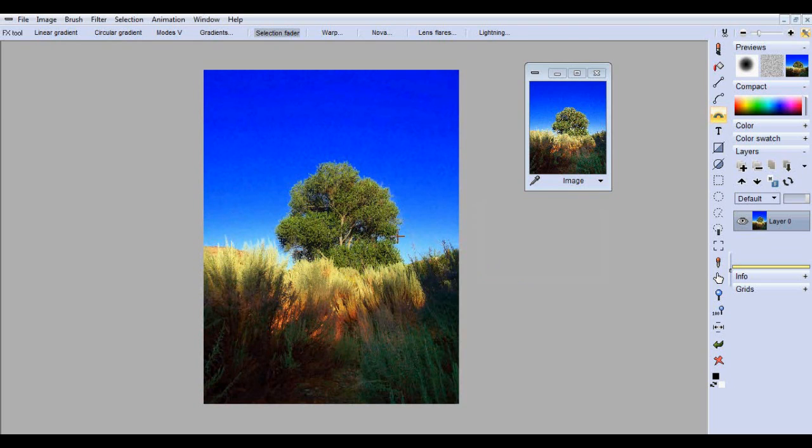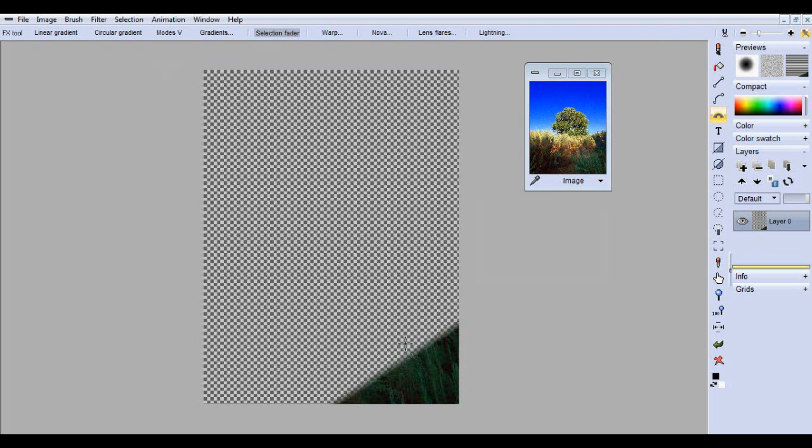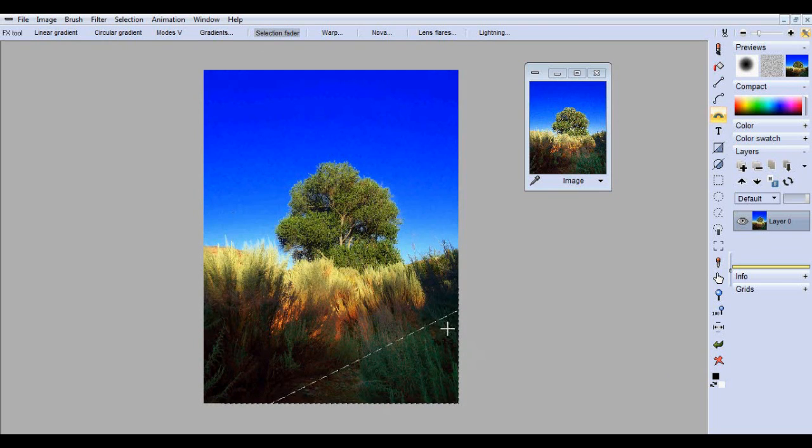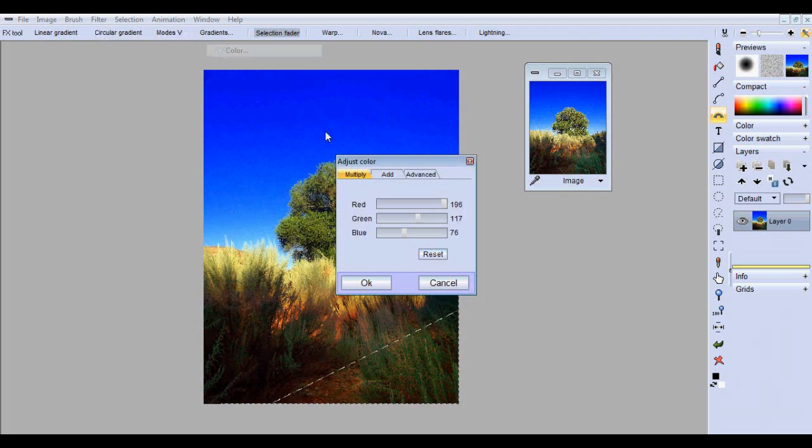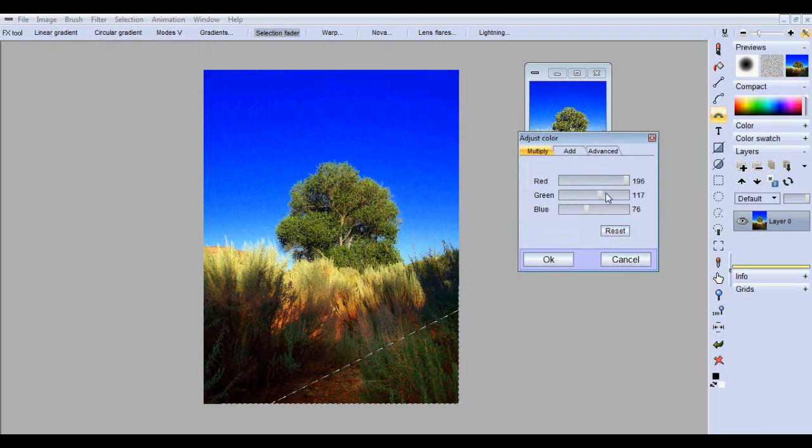You could also use that selection fader if you just wanted to change the look of certain clumps of grass. Maybe over here, say you wanted to bring this out more into the foreground, because things in the foreground you would naturally want to stand out more by giving them more color or making them warmer. That's a good way to go to make something warmer looking. It will make it stand out more, for example.